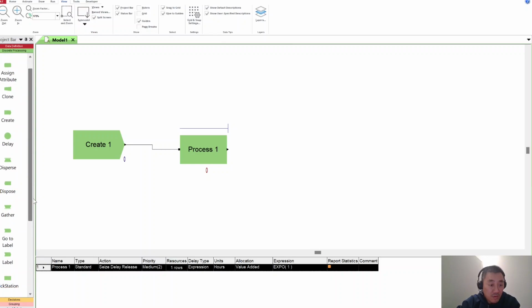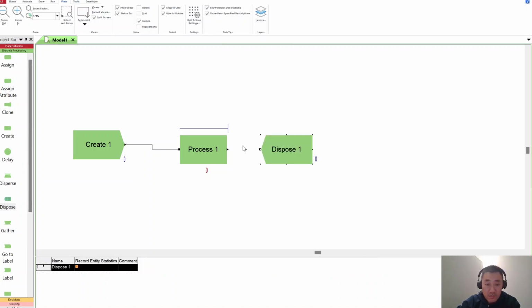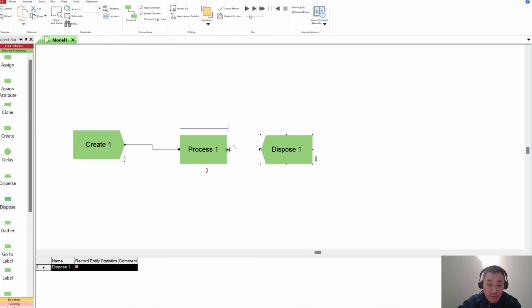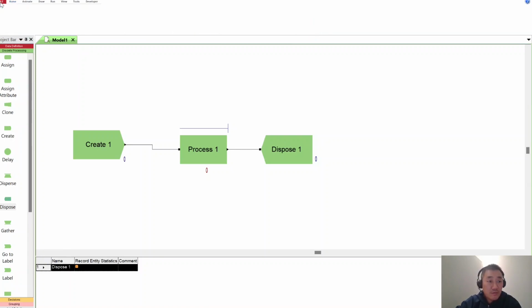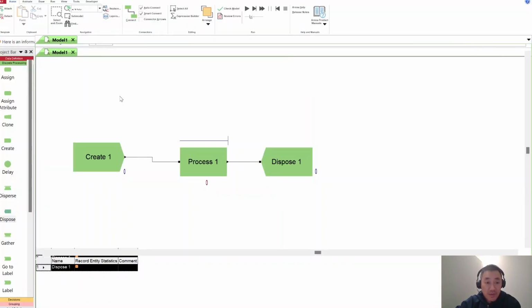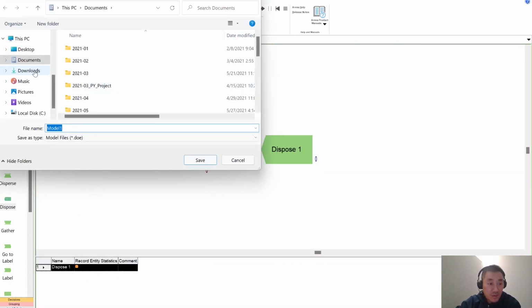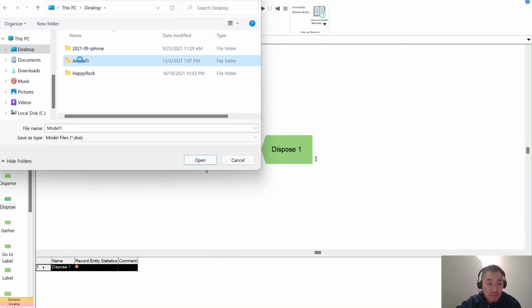Then let's create. What I'm looking for is how do we dispose of that? Haven't really seen that in a while. Dispose, yes. It's interesting seeing the same logic since the first time I learned it a long time ago. Not sure if that's a good thing. Okay, now we have everything set up. Once we are ready, the first thing we do is save the model. I don't want something to happen after spending 2 hours and then forget about it. Just Model 1 here.